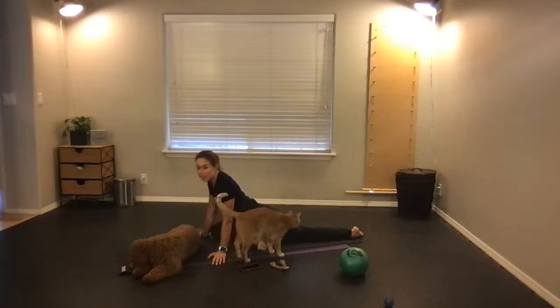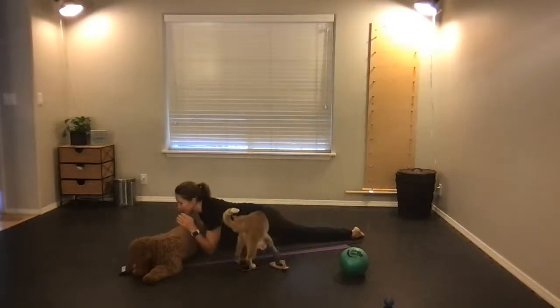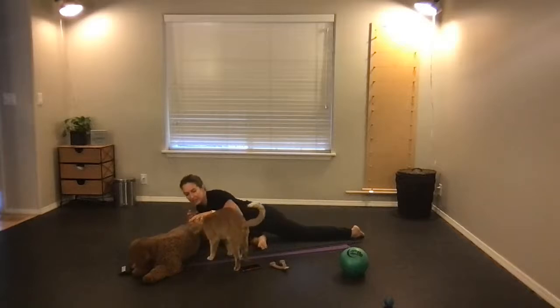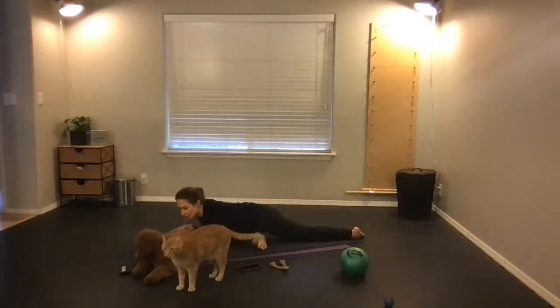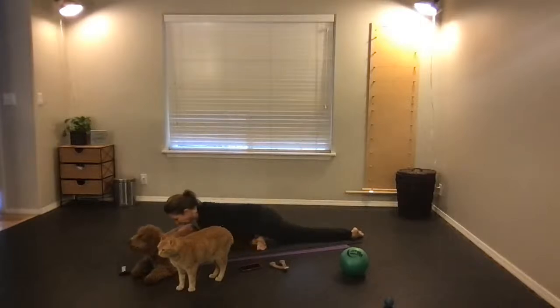And you can stay upright, or you can come all the way down onto your elbows or your forehead. Focus on that breath. So again, with each exhale, you're releasing and letting go of any tension in the hip, in that inner thigh, in your back. Inhale.